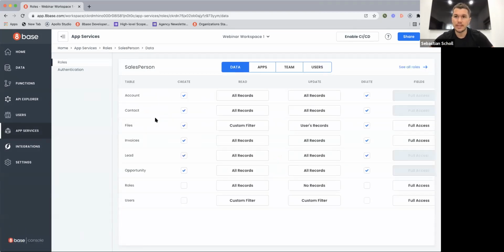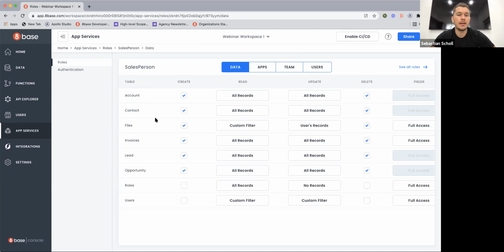Now, what's cool about this is, in the permissions section of this new salesperson role that we just created, I can define at the data level what any user that has this role can do. So if a user has no roles, the only things they can do via the API are what are specified for them to be allowed to do via the guest role. However, once I give them a role, that grants them more permissions that will be enabled when they query the API.